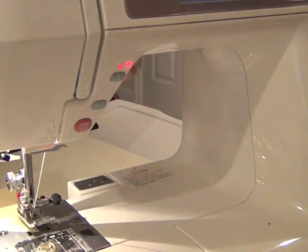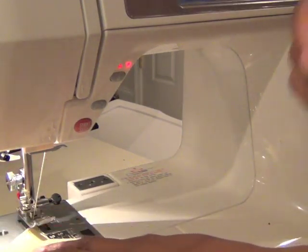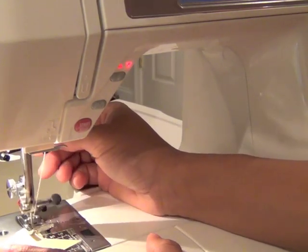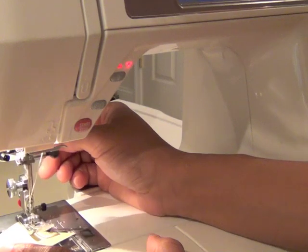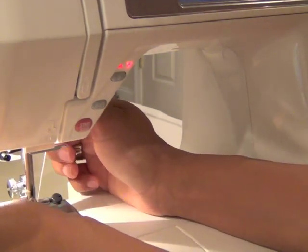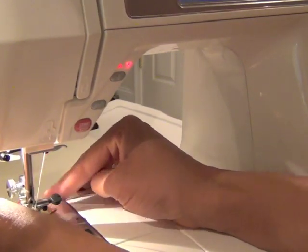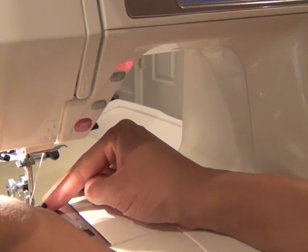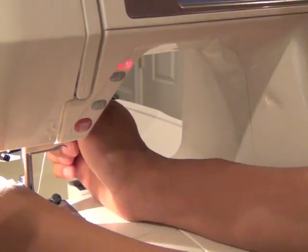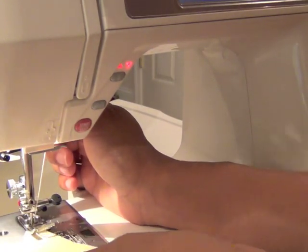So what I'm doing now is I lift my foot and move my die cut around, and my needle's still down. I'll keep doing that and adjusting the die cut around as I do each stitch around each angle. And that allows me to go around the entire border with ease and with it not looking too curvy.